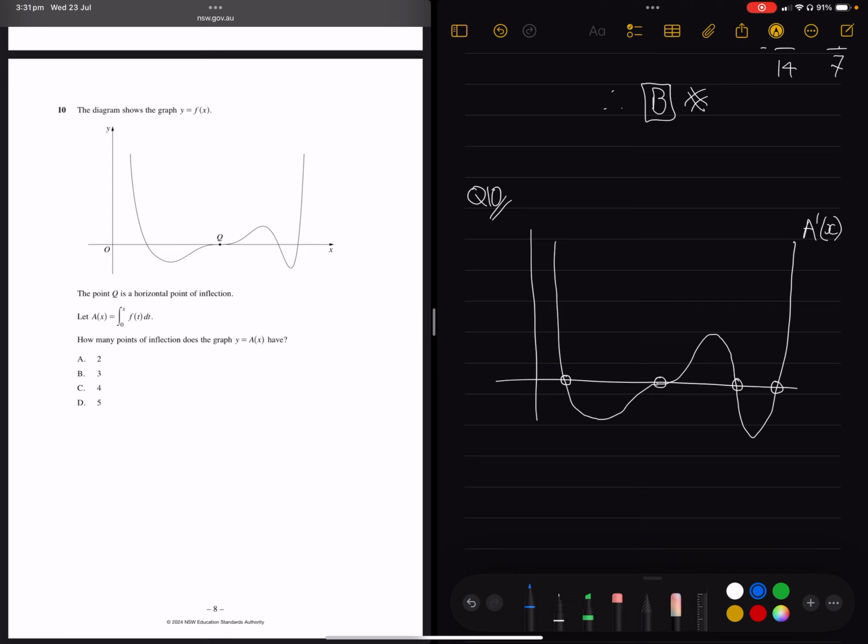So if the derivative is positive and then negative, that means this first point should be a maximum. So let's put it up here because the slope would be like this. So its tangent would be positive, then negative on the other side. This next point, we have the derivative is negative and then positive. So if it's negative and then positive, that means it should be a minimum of some variety. So we'll put this down here. We'll imagine this one looks like this. This one looks like this.